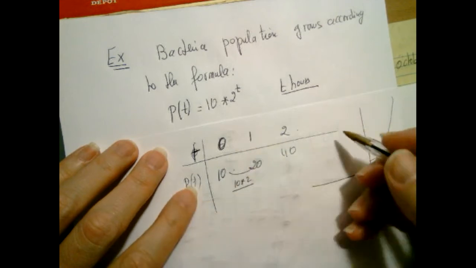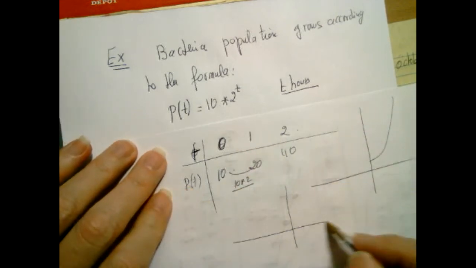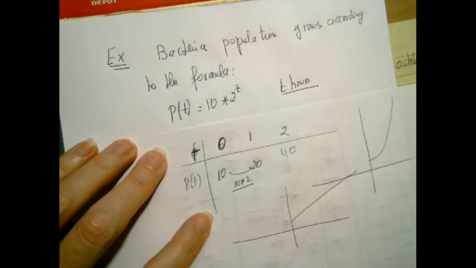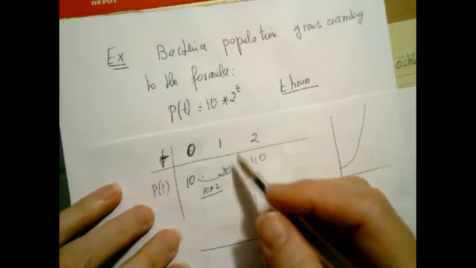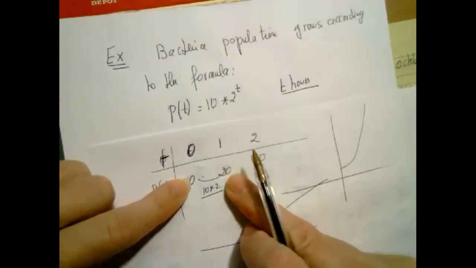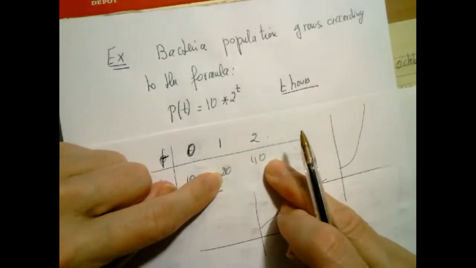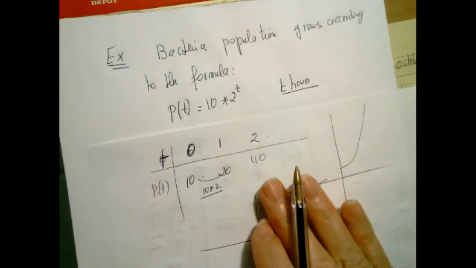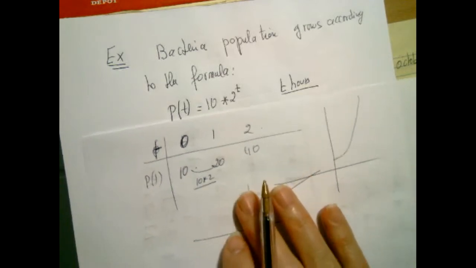Absolutely not. Of all the graphs, only functions whose graph is a line grow by a constant rate. Whenever the function curves, then the rate is not constant. So from here to here, it grew by 10. From here to here, it's actually growing by 20. And then you keep going. So the rate is definitely not constant.